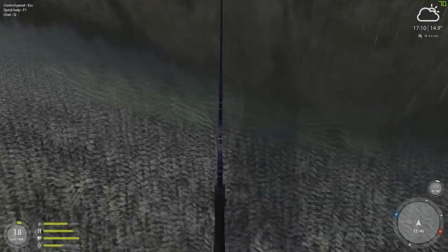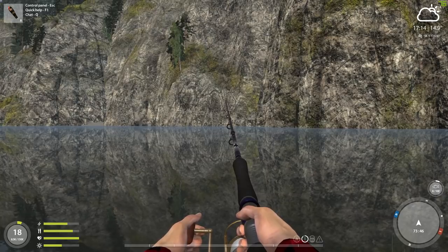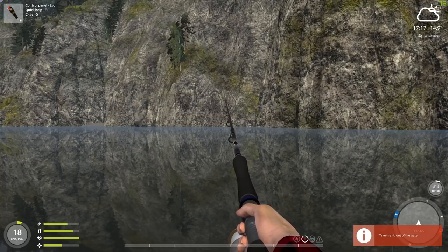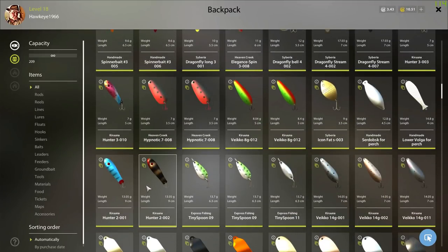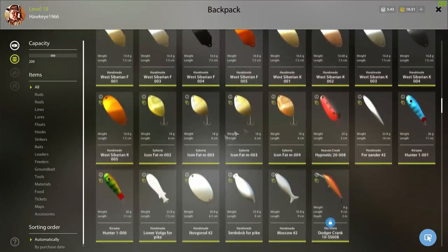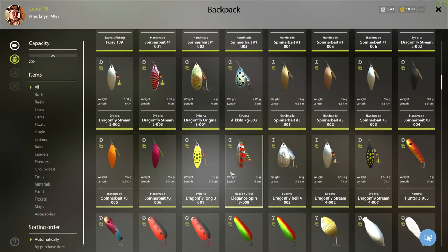Yeah, I thought I'd come over here and give my perch-colored hunter a little bit of a try for a while. I think I also might try my silver dragon stream. Let me show you what I'm talking about here. The lures that seem to do really well here are this type of hunter, the 13 or the 26 right there. I've caught a few off of this, but not too many. They seem to go for the blue and the perch color. This is what I call perch color, which is what I have out there right now.